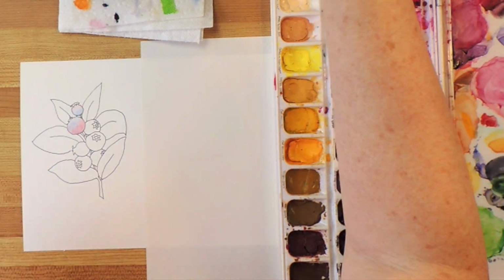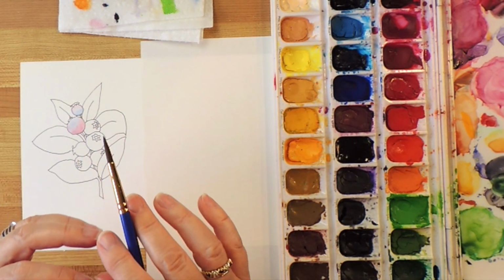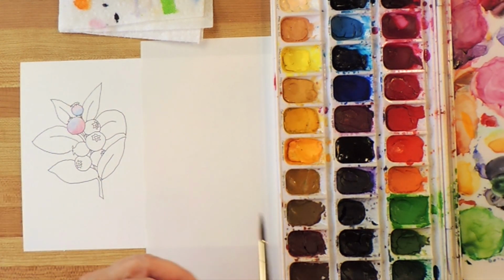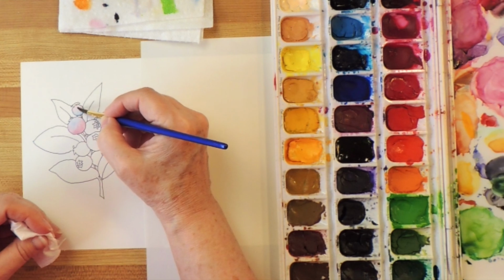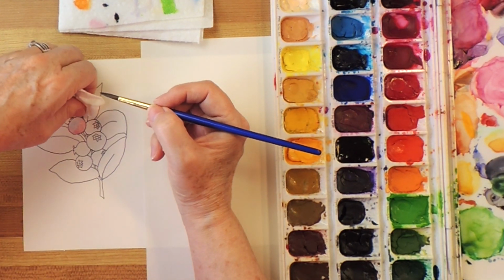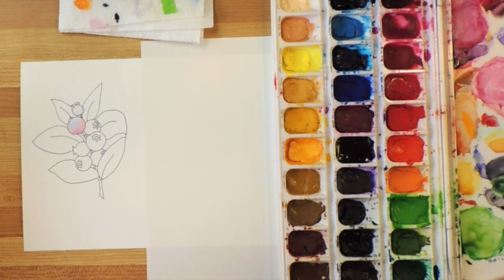Now with the top one, when you make a mistake with watercolor, it's not generally the end of the story because it depends on the paint. Some are stains and some are pigments, and the pigments can be picked up. So pigment is like grainy stuff. It's too small a grain for you to actually see. But look, I've pretty much cleaned it up. And I'm going to do that again.